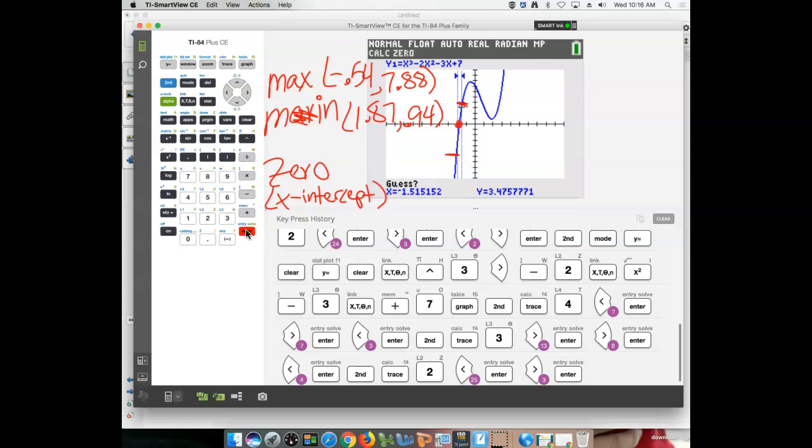Okay, our guess, again, you're just going to try to get as close as you can. And then I'm going to hit enter. Did everyone get that? Okay, we know we did it correctly because what does y equal right now? 0. Yeah. So here's what you're going to write to me. You're just going to tell me x because we already know y equals 0. And so we're going to say x equals 1.81.